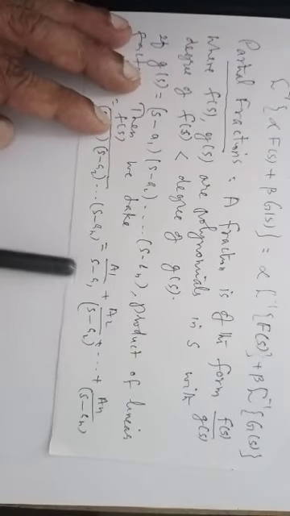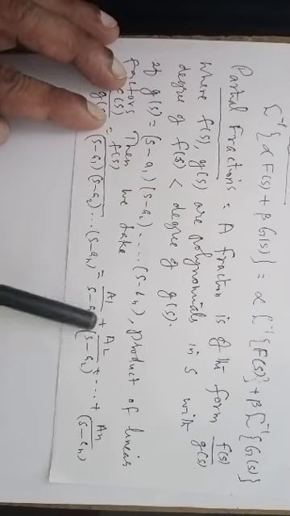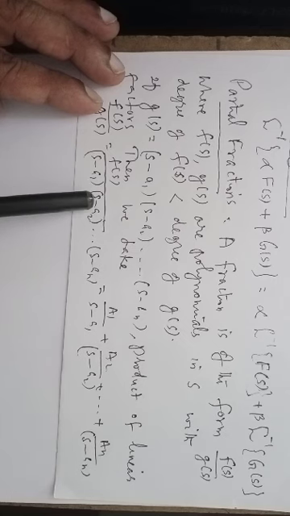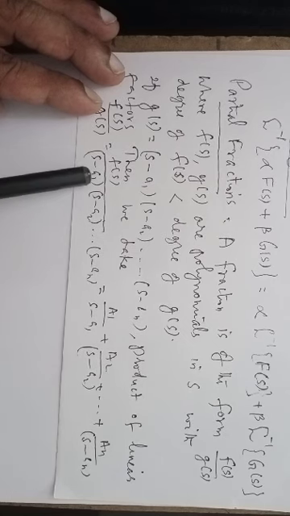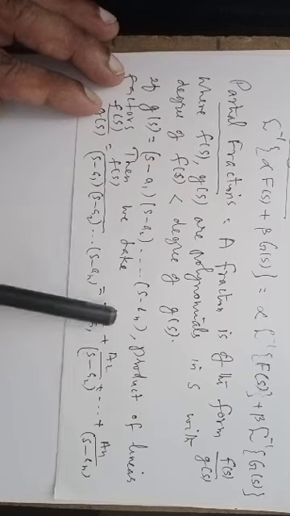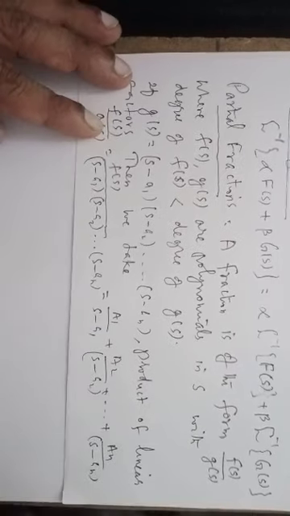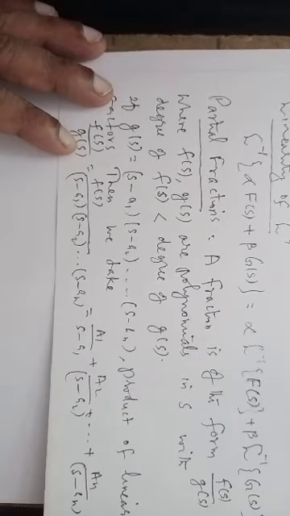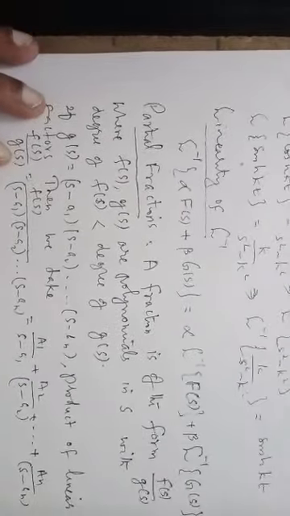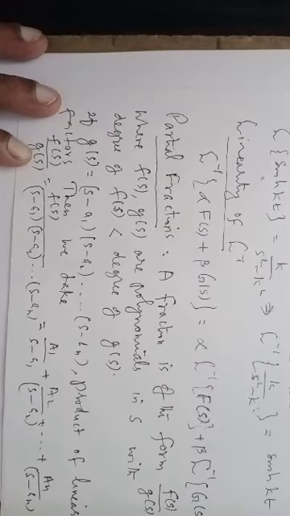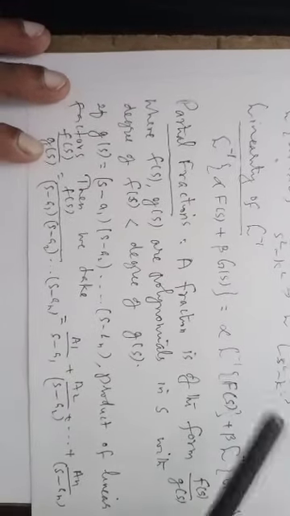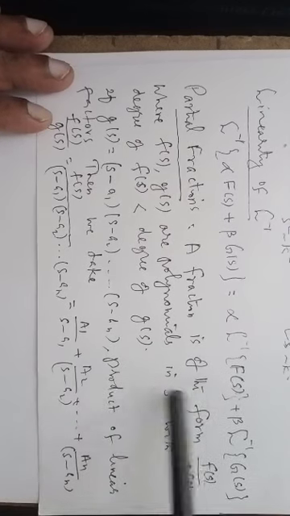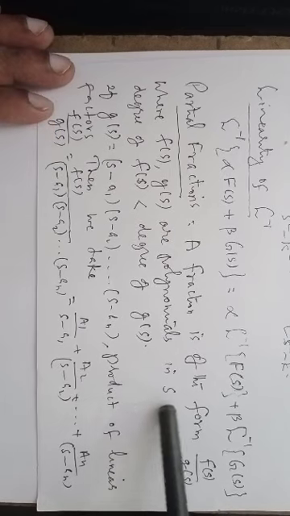In some problems, we may have to convert it into partial fractions. For that, we use the rule: if the denominator has linear factors of this form, then the corresponding fraction will be of this type. But usually in the question paper we have simple problems that we have already discussed, such problems only. But this type of question may come. So many examples and problems are done in the notebook. You just see those problems.